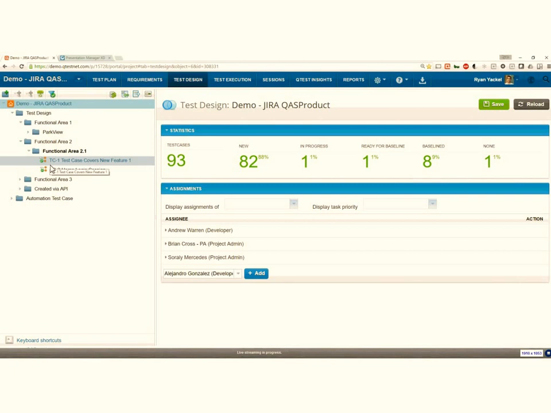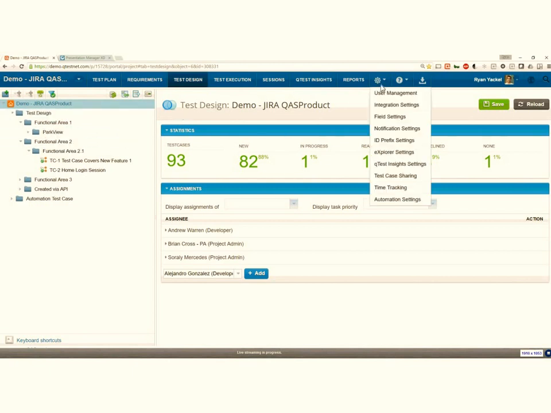And so now if you want to just query about, hey, give me all my folders that are ready for baseline, that need to be passed off to maybe some end users to validate, you can export that data and re-import it. And all along, you kind of know right away that you're pulling off the stats that you filtered. And of course, this filters across the test plan, requirement, test executions, all across all the modules up at the top here. So you could use the same filter to go ahead and do that when you're filtering out any executions you may need to run.